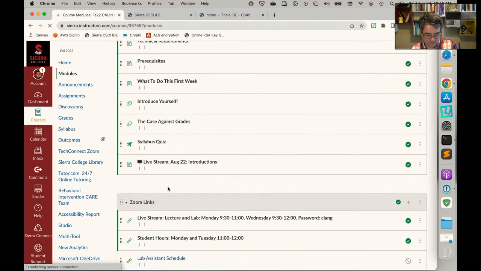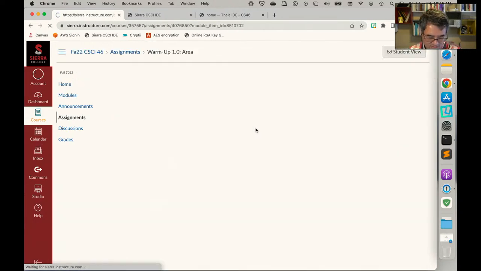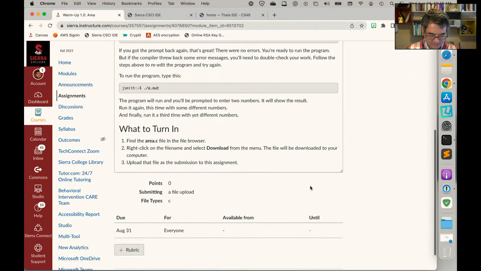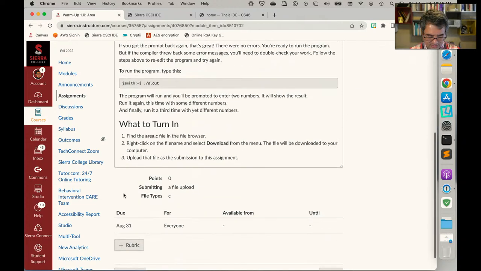I should have finished up with that before. So let's see, here's the program. The way you're gonna turn in this program is you're gonna download that file to your computer, and then on the assignment page, there will be a button down here. I don't see it because I'm a teacher, but you as a student, there'll be a place for you to upload that file down below the assignment description, and that'll be the way you turn in this file.